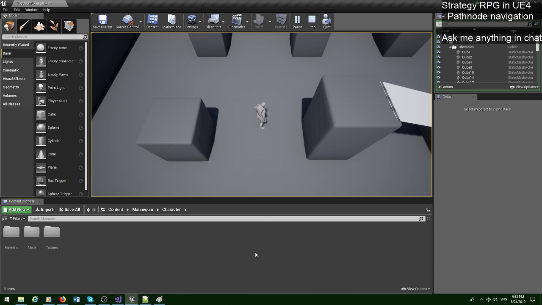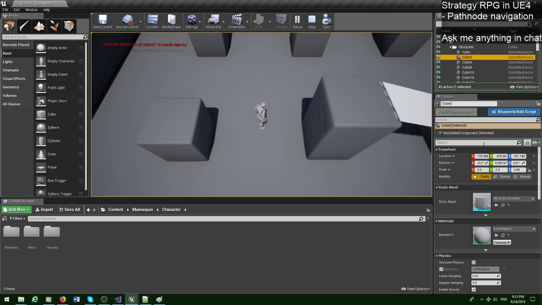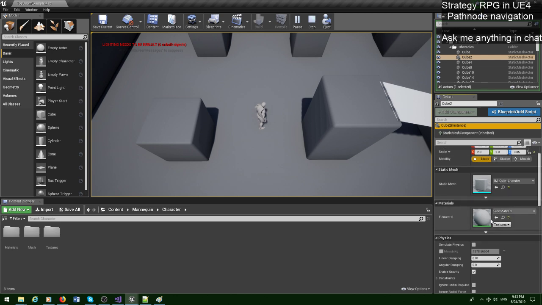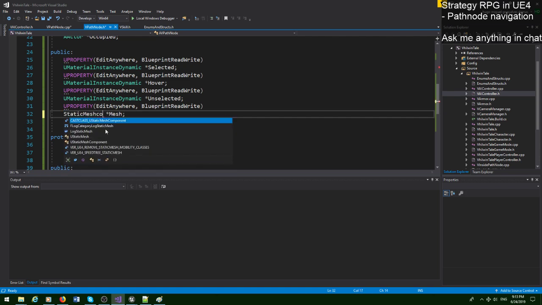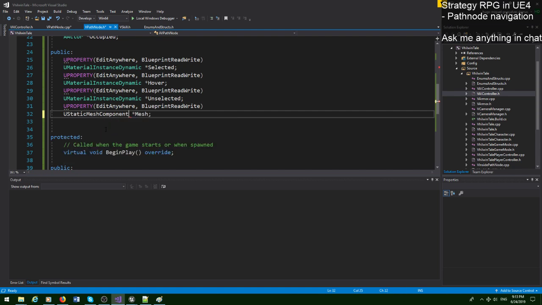Where was I? Oh, I was trying to remember. No, it is a static mesh component that I want. Static mesh component. This.